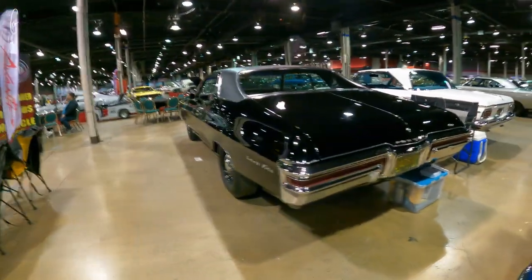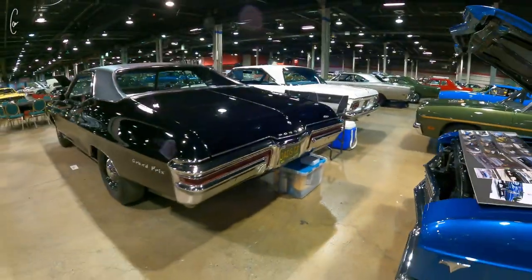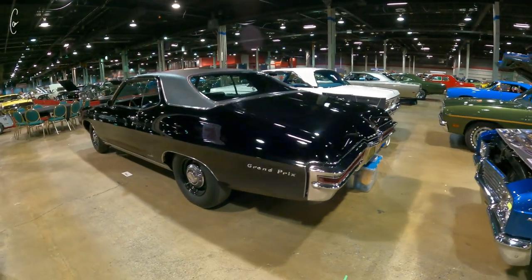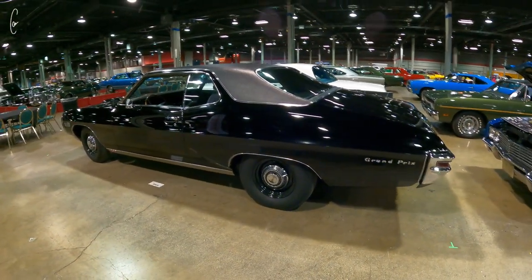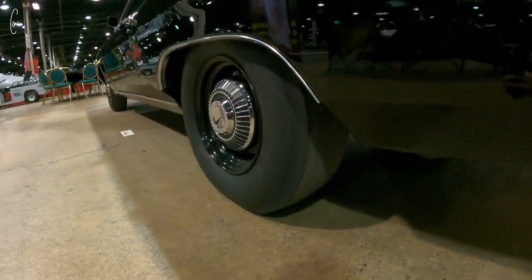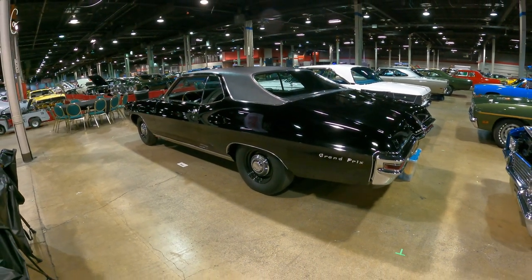Ed and Brian, the guys that did the Hornet for us — my dad's best friend for my whole life — this is their dad's car. The license plate is just incredible: 'Dad's GP.' They used to have 8-lug Pontiac wheels on it and they just put the steelies on for this show, with the cheater slicks of course. I just love this car — I might have been 10 years old when they painted this thing.